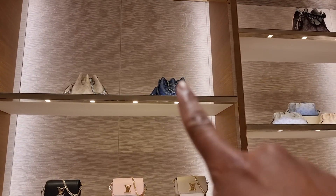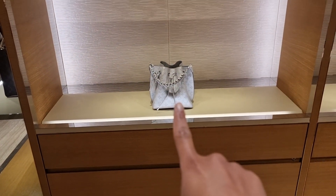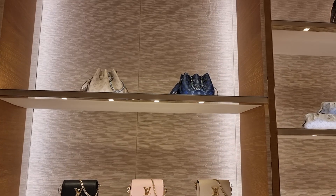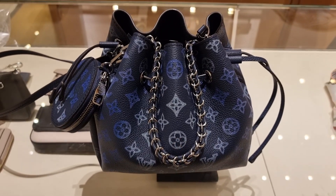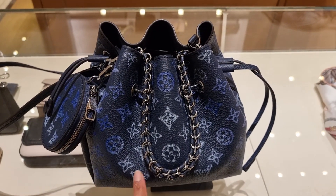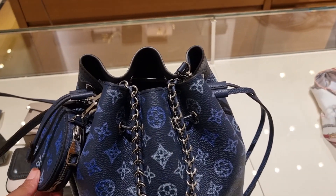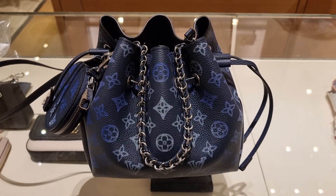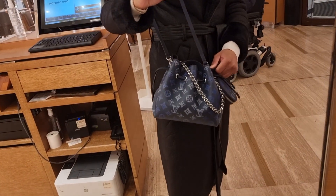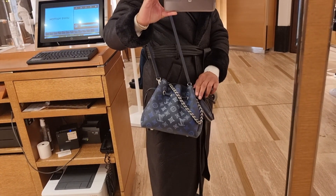I've spotted what looks like my dream bag in a smaller style — it's similar to the one we've seen in blue but comes with a coin purse on the side. They have the small version here at £2,700 — the last one in the UK and it cannot be ordered, though the bigger one can be. I tried it on and it is so nice. I can't believe I'd never seen this before. The bigger one I love is £4,000-something.